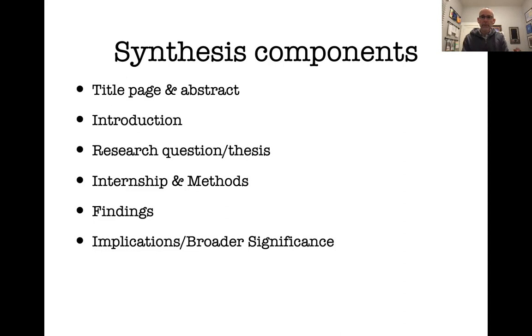You should also be describing the methods that you used to develop the evidence for your results. And in the case of the methods, oftentimes students will have done interviews or surveys or collected or processed data in other ways. And so describing those methods is pretty important. The internship and methods section should include at least a few references, particularly references or citations that have to do with methodological materials.